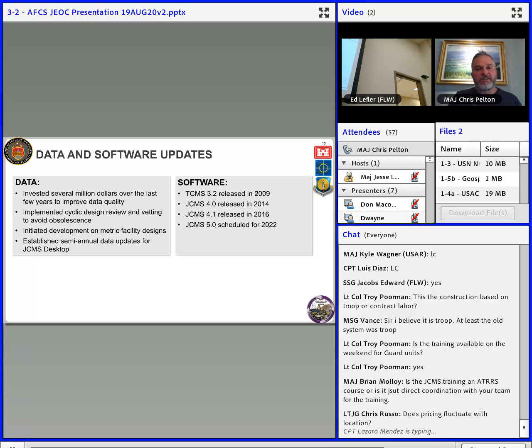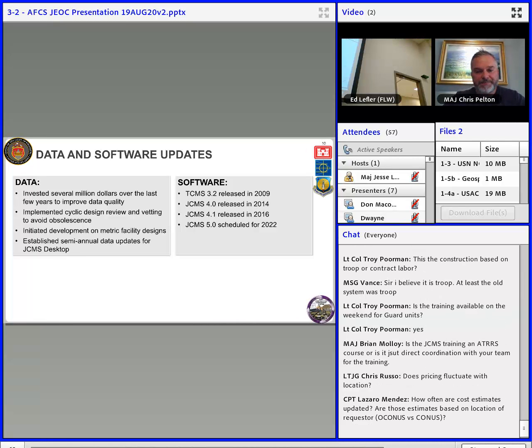Now, it will fall a little bit behind JCMS View. If you get on JCMS View, jcms.view.mil, that is always updated, because it pushes out from DMS, the back end, right to JCMS View. So if you need the latest, and your desktop software is 4 or 5 months old and you haven't done a new update, you can go to JCMS View to make sure any pricing didn't change. DMS connects right to JCMS View and gives real-time data updates.